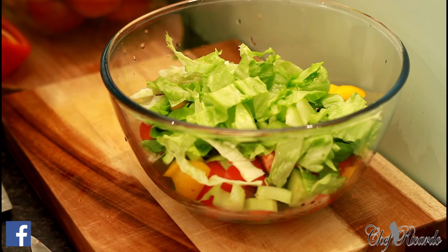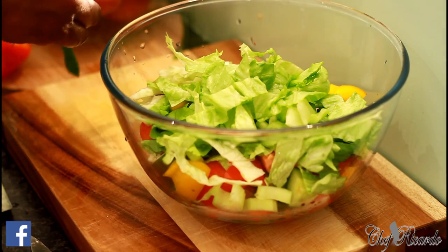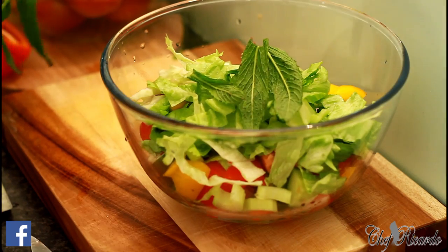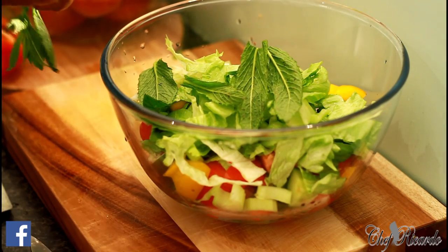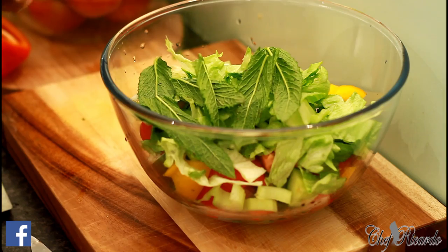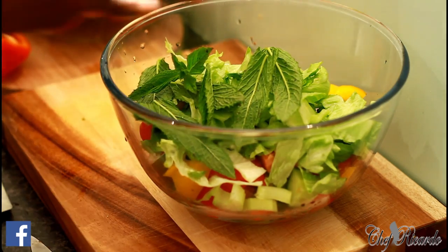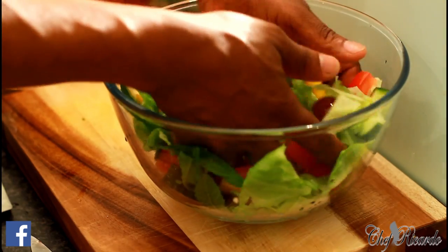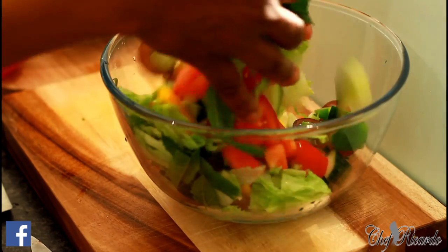What I'm going to do now is get some fresh mint and just break the leaves into it, like this. I love the flavor that comes from the mint. You don't want to chop up the mint inside of it — you just want to get the flavor of the mint. Let's take it and fold it in — very simple and easy recipe.